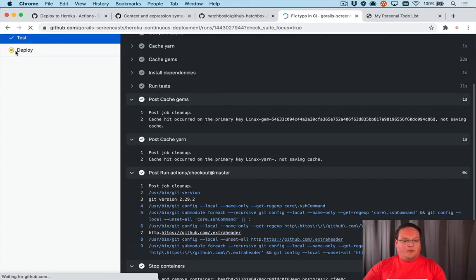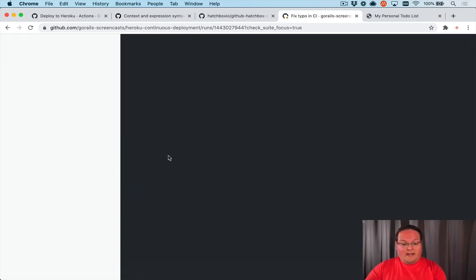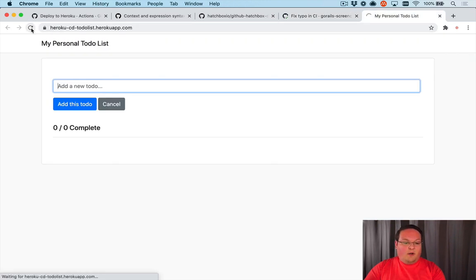So now that test is completed, you'll see that deploy is running, and it's just going to set up that Docker image and then clone your repo and then deploy your code to Heroku. And whenever that is complete, this will be all green and everything will be updated on your site. So there we go. We have that completed. It's green with a check mark. Our entire GitHub action is good to go. And if we refresh, we now get our Heroku CI/CD example on our Heroku app, and we didn't have to git push Heroku master or anything like that. So that is awesome, and that really takes care of everything that we need.